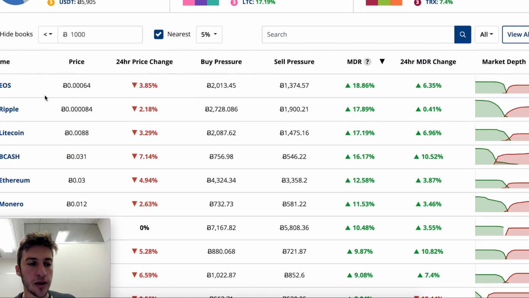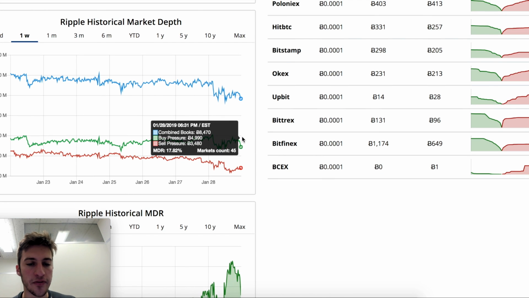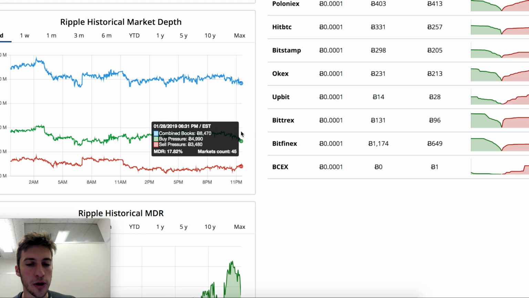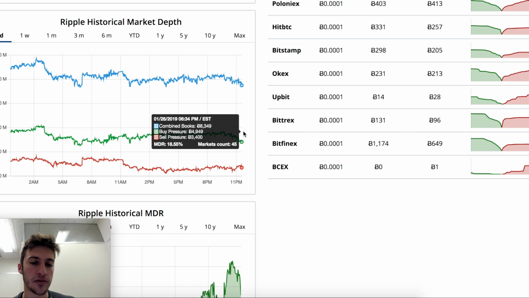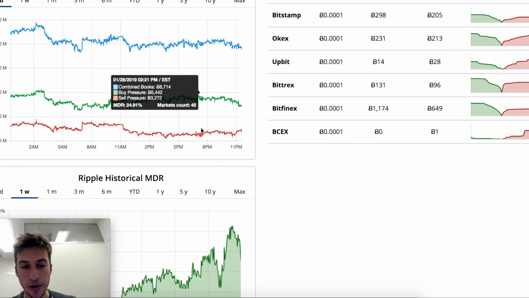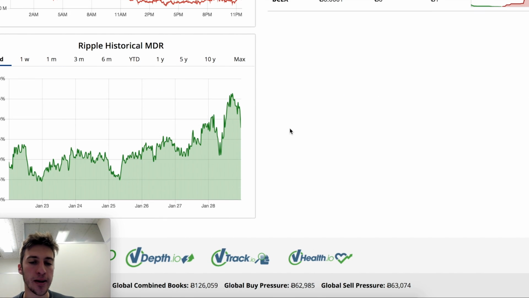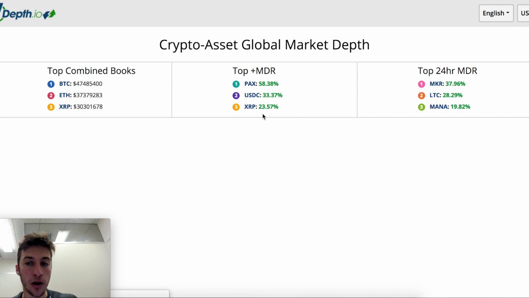So yep, all these coins are now going to update every 5 minutes. If I click on Ripple, and I'm looking at the total MDR, I can now see its data every 5 minutes. If I click on the 1 day, right there, perfect. You can see it updates as quickly as it possibly can now. So you can really track exactly when it had a very positive MDR, and here you can see those very, very short-term MDRs. So I think that's just about all of the updates.